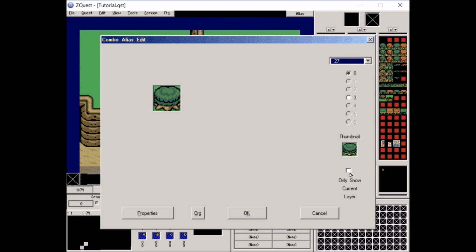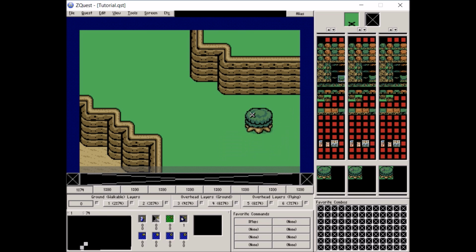Now the only problem with this alias I set up right here is that it can only be placed on grass, so I'll actually... No, this is just for sake of example. I'm not going to be actually using this one. This one can only be placed on grass, unfortunately, but yeah, you can have an alias set up on top of each other, all the different layers. Anyway, I'll go ahead and use the stock alias here and start plopping down trees throughout the screen.